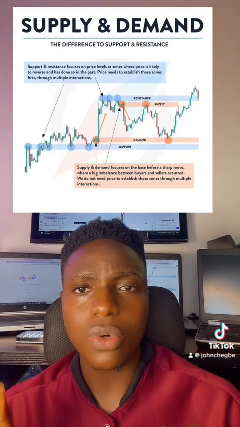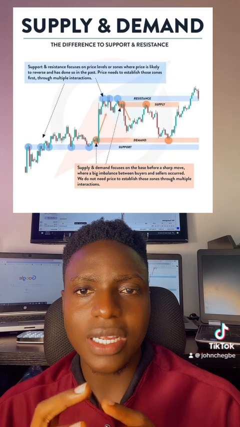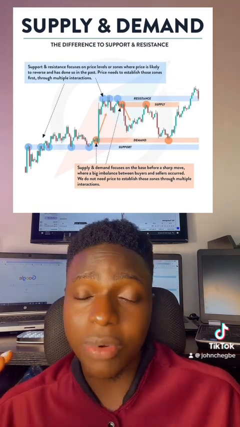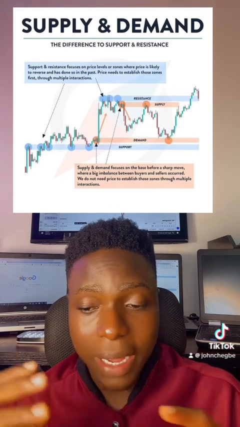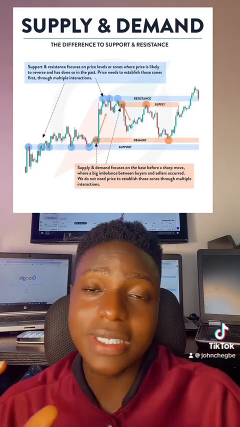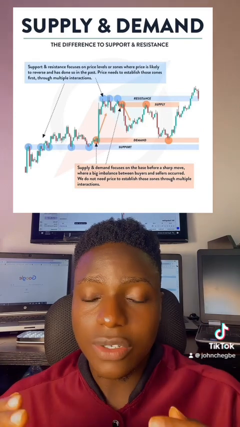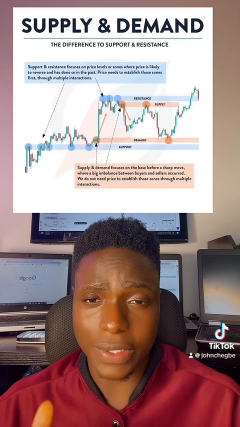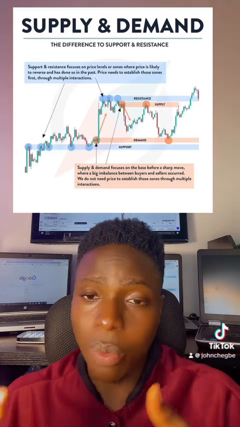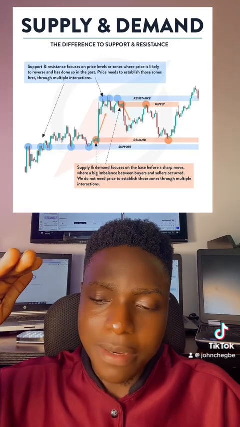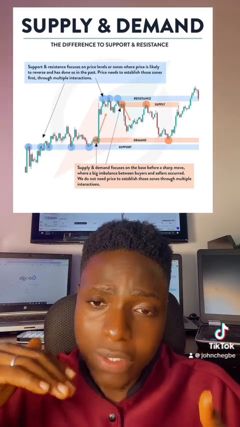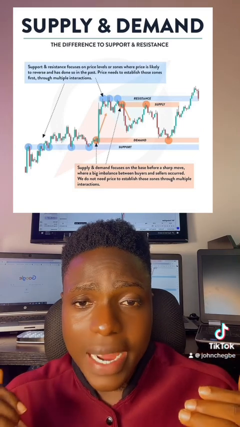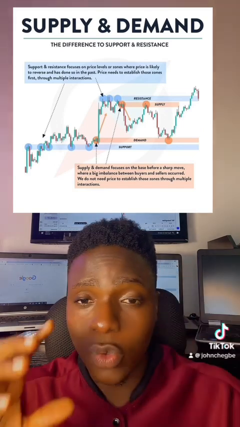So in relation to demand and supply, these things are not really a big difference, or they are the same. Demand and supply can be ranges. Instead of knowing that this is a particular point where you have your support or your resistance, demand can be a range, from year to year, where there have been buyers or sellers. You get the point, right? And at the end of the day, price can either respect any of those areas.